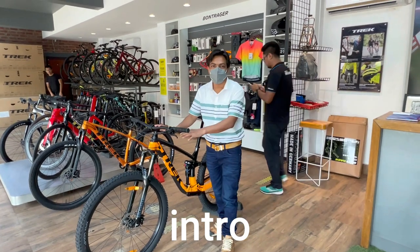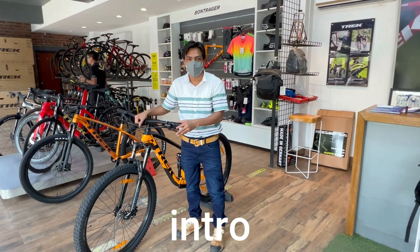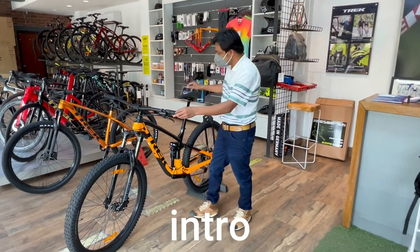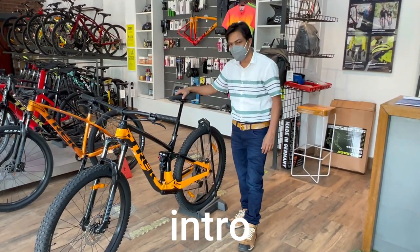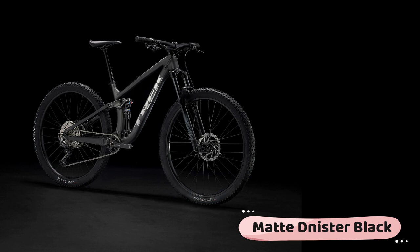Hello guys, today I came in a Smoke Hub showroom and I will show you all the specifications of the Fuel EX5 2023. Fuel EX5 2023 is available in two colors. The first one is lithium gray marigold and the second is matte Deep Nest black.